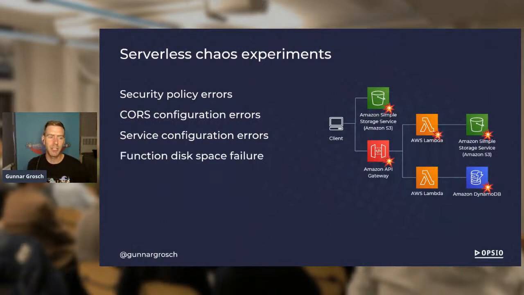And our functions have some sort of disk space that we sometimes use. It can be used for caching purposes. It might be used for transformation of data, images, and so on. And we rely on that disk space being there. But what happens if that disk space gets filled? That might be because we're using it incorrectly. It might be that data is larger than intended, and so on. So by filling disk on purpose, we're able to test how our application behaves in those cases.